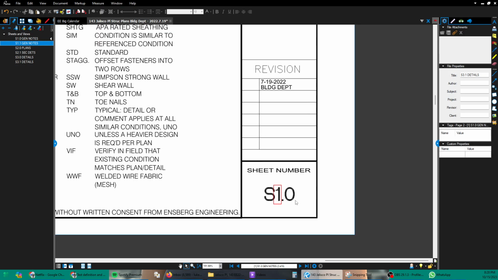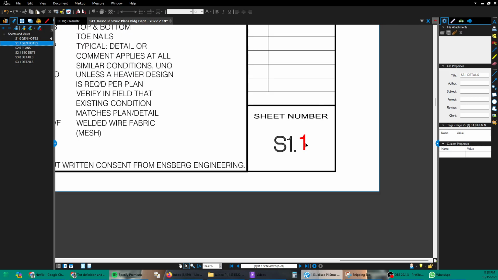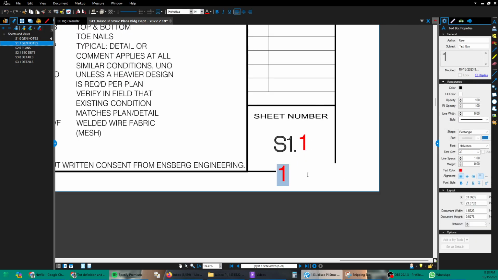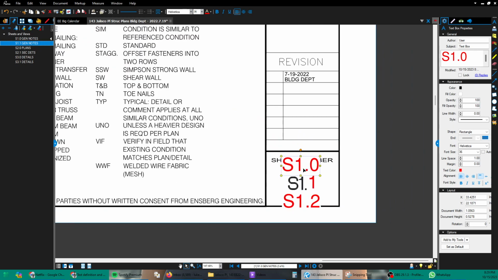We get to the next sheet, and this should say 1. So this sheet would be S 1.1, like that, okay? Then the next general notes sheet, if there were another one, would be S 1.2, and then S 1.3 and so on, okay? So we would have all those sheets. I wouldn't write them all right there in the same spot, but that would be the order of the general note sheets. Then when we're done with our general note sheets, we would go into the plan views, right?